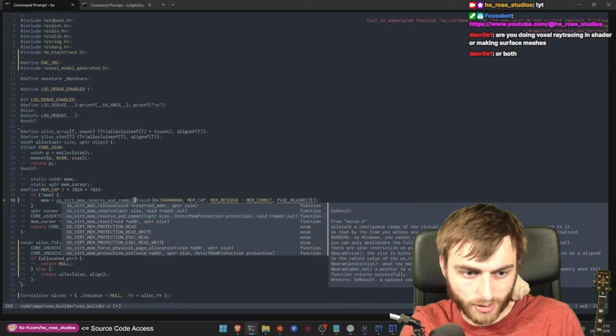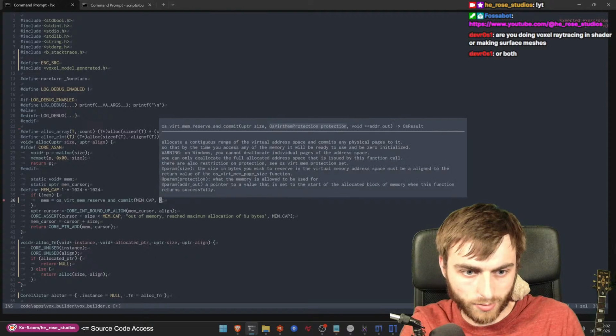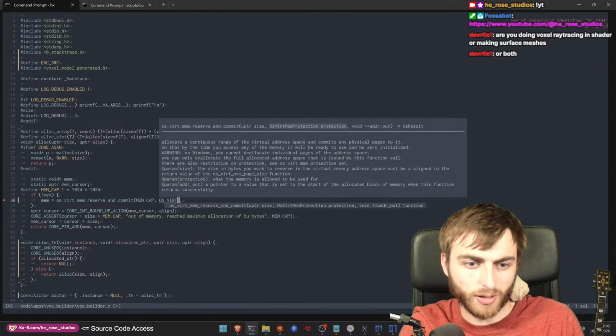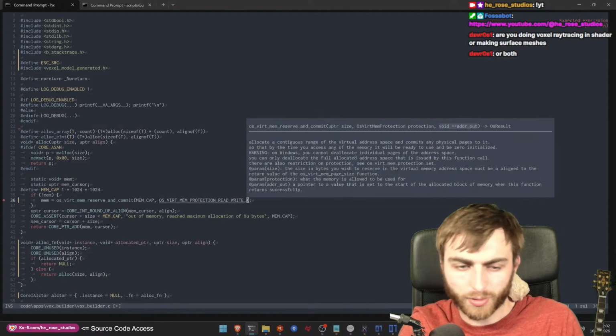Virtual memory reserve and commit. Oh, we can't do the fixed thing anymore, but that should be fine. I did it so we could preserve the memory addresses. It's fine. So read, write, and then what was the other one? Address out. Okay.